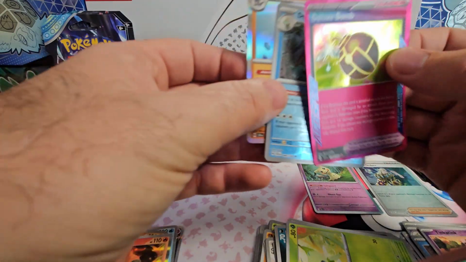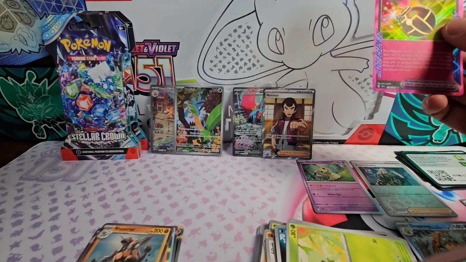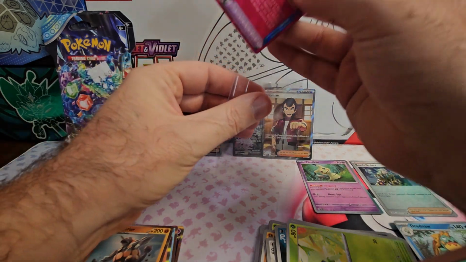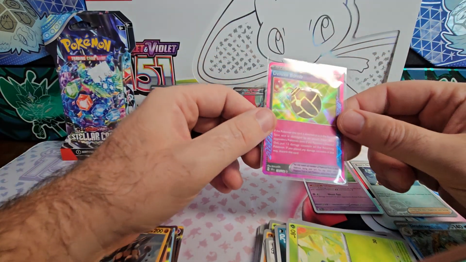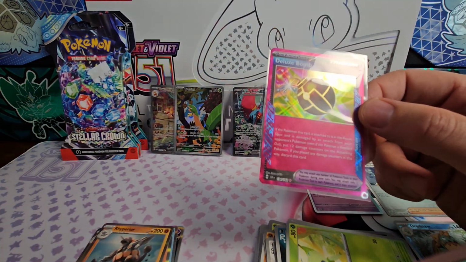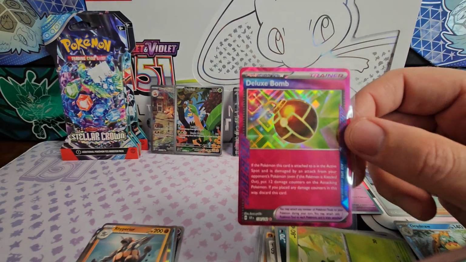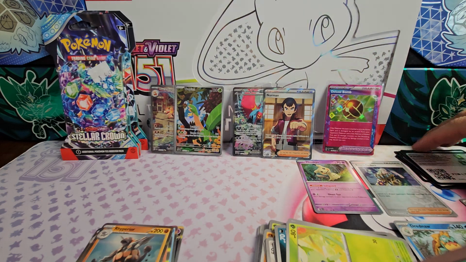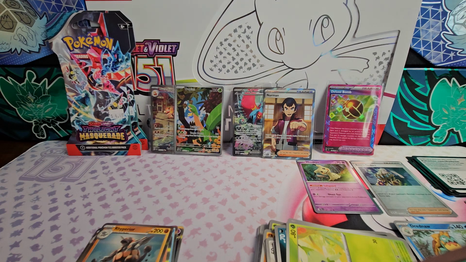So I will call this a hit, but in my book it is not a hit because of the ace specs. It's so common. I think I pulled multiple. I've opened 3 booster boxes of Stellar Crown, and I got like 8 of these. I've opened like 2 ETBs and stuff. Needless to say, I always get a deluxe bomb. Always. So, that being said, come on.